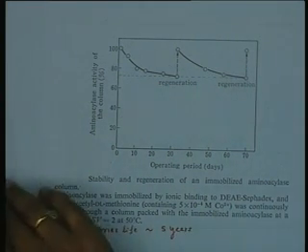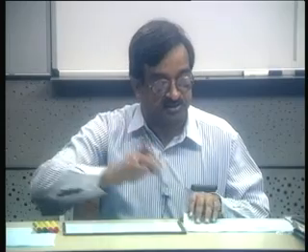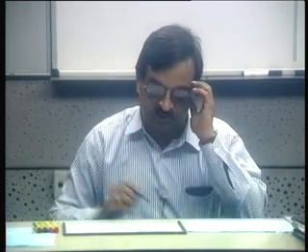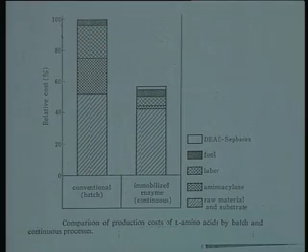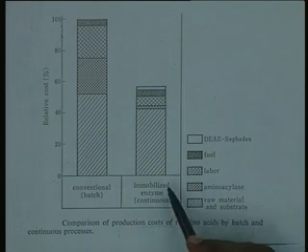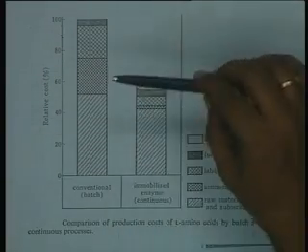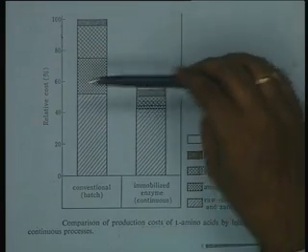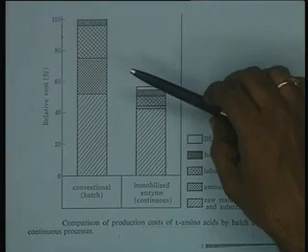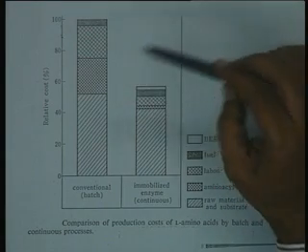Now let us look at the cost part, their process economics, and this was the data presented by the authors themselves who carried out the commercial operation. If you compare the production cost of L amino acids by the batch process which was being operated originally, that means prior to 1963, a batch soluble enzyme process, and a continuous immobilized enzyme process. This is a comparison, and this is the fraction of the relative cost. So the first point to be noted is that the cost of production of the product per unit basis has come down to 59%.